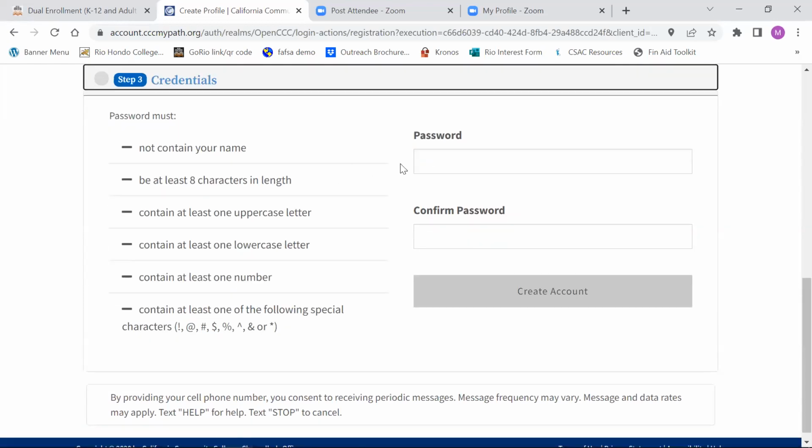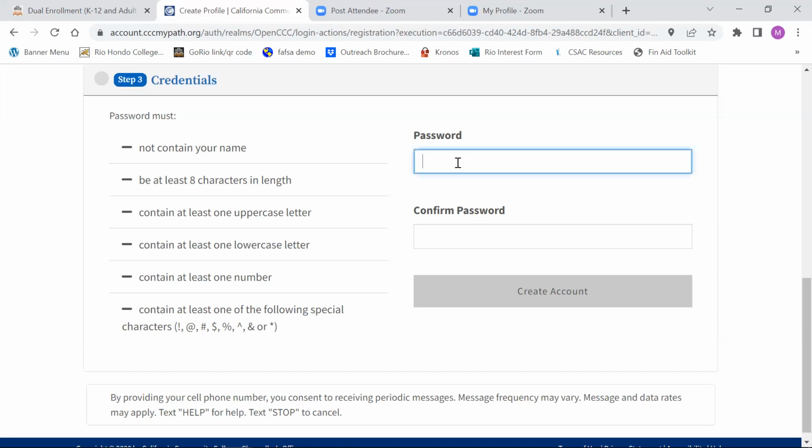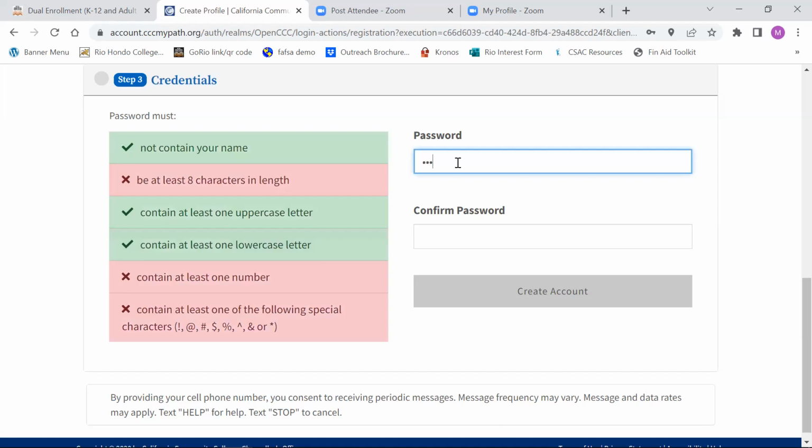This is where you're going to enter a password. Right here, there's a helpful menu on the left, which shows you the information you need to include in your password. And as you type it, it will check off what is needed in the password.